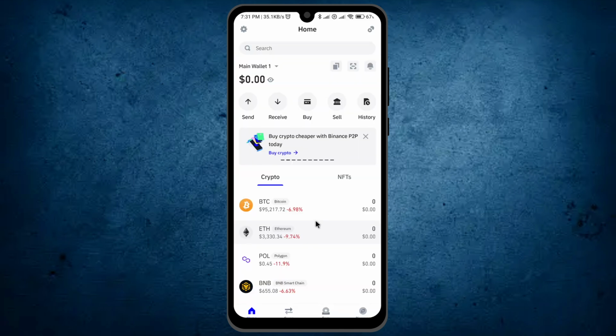Wallet application. And as you can see, my Trust Wallet has been opened because I already created an account, so I jumped to the homepage of Trust Wallet. But before using it, you have to create your account in Trust Wallet. And this is the way by which you can do it quickly.